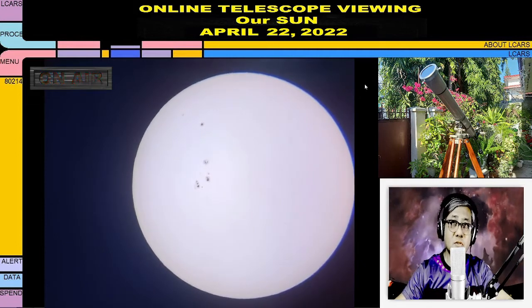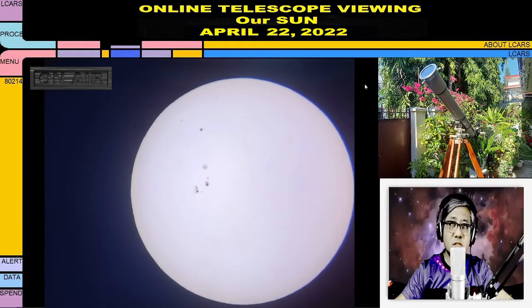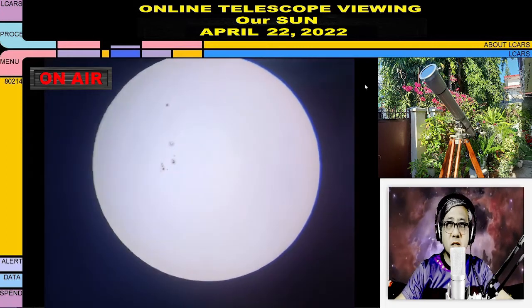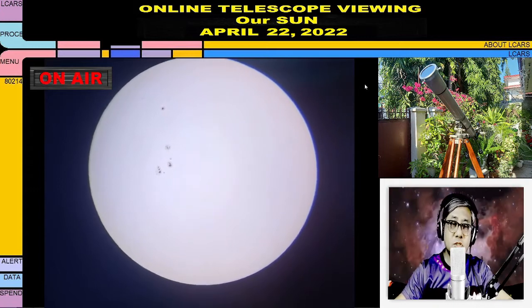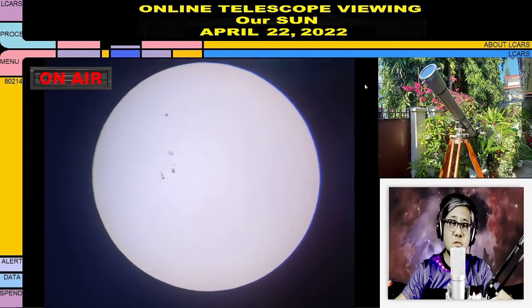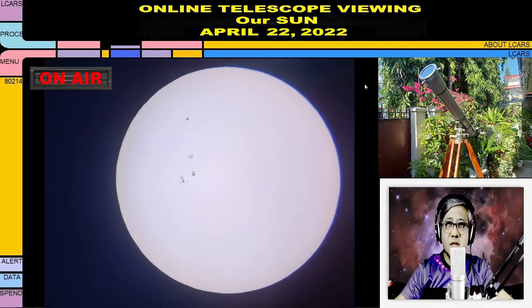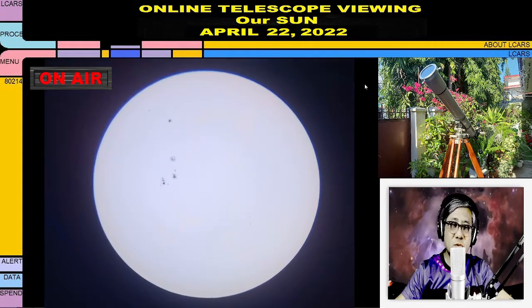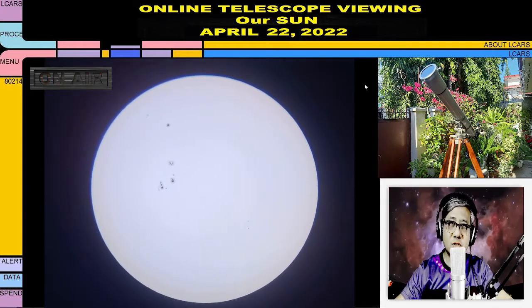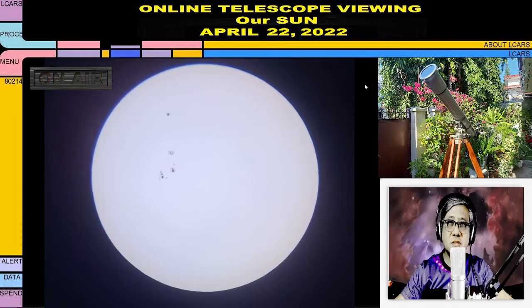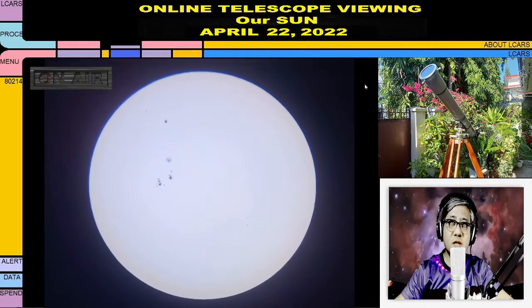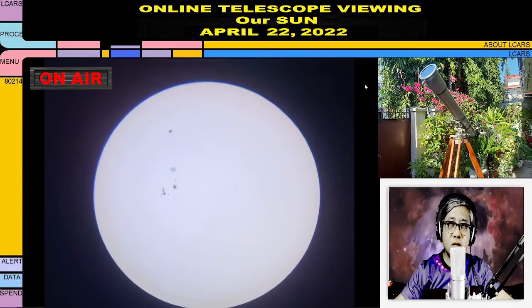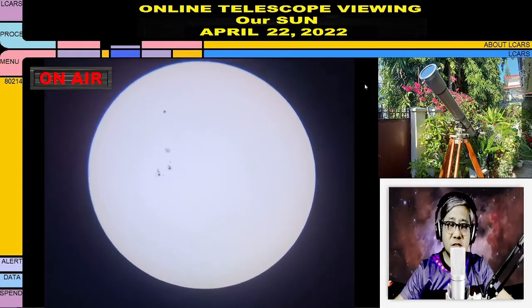And by the way mga ka-spacers, I took this image of the sun kanina po mga 1:30 ng hapon. Kasi kahapon I think I was able to take photos of the sun ng umaga, mga 10. Eto ngayon hapon. Alright. Ayan, kasi naging busy rin po ako nung umaga. May klase po ako. Ayan, so hapon ko lang na I got that opportunity to observe the sun. Alright po mga ka-spacers. So there you have it. No? Ito yung ating magnified image ng araw. Now if you missed that, pag na-miss ninyo, may magnify ulit natin in a few minutes.